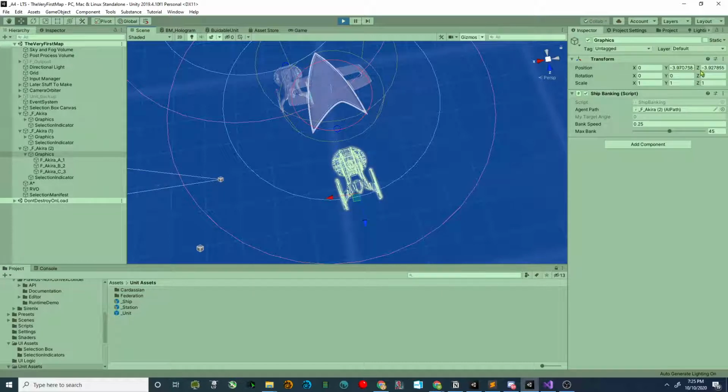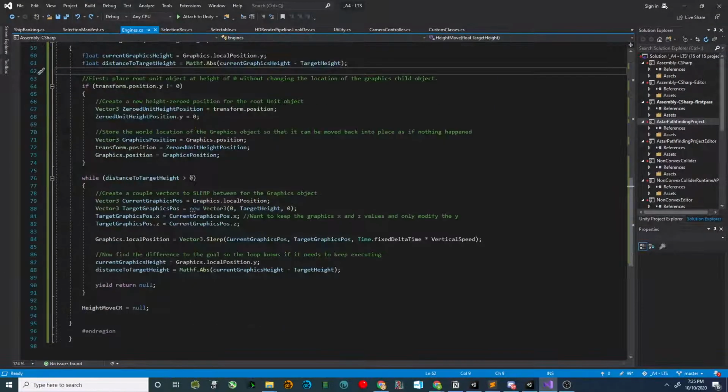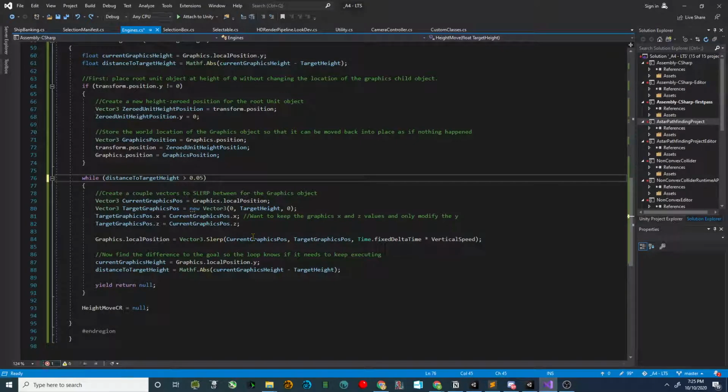Now, it might not ever completely get exactly to 0, so we might want to just say, hey, at 0.05, call it good enough. Now, if you were noticing, the selection indicators were doing some funny stuff there.